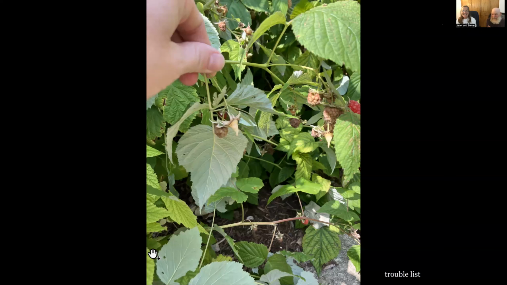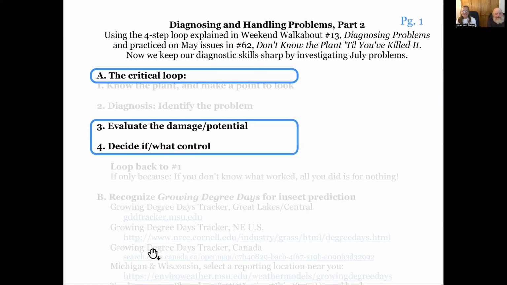Yeah, not in a single bulletin. We need to write in and maybe we can tell some of the Ontario people, include this. Include the black labs. Okay, so diagnosing is one part of this loop, and then once you have the name of something, you can evaluate how much damage it's going to do to the plant, or to the garden, and what its potential is. And then you can decide if you want to control it and what you can control it with.